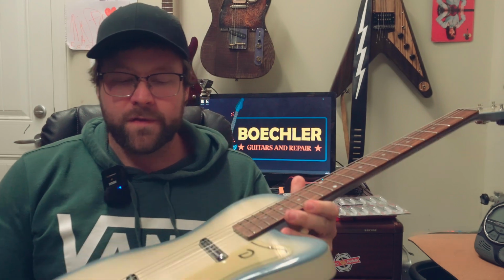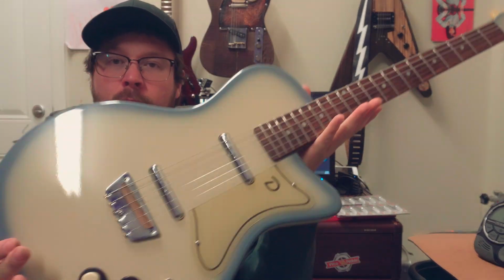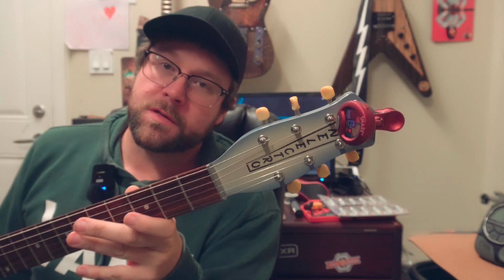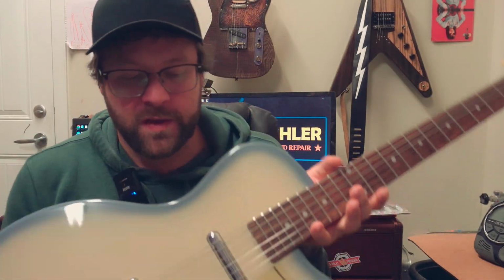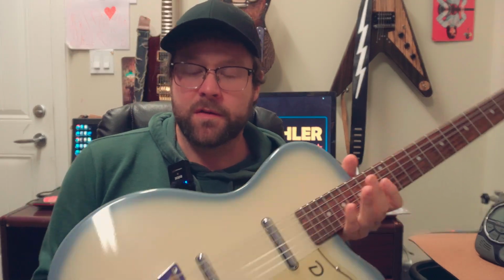Alright, final thoughts on the 1990s Danelectro 56U2 Blueburst. This is living proof that you don't need fancy materials or tone woods or anything like that to have a great guitar. This thing's made out of drywall and plywood, and it sounds great.